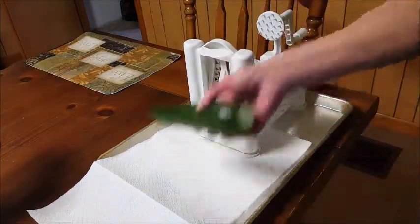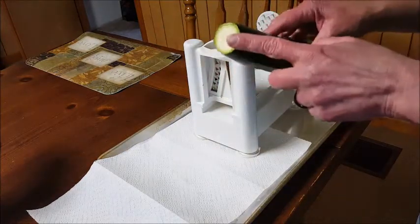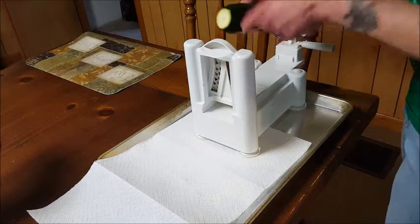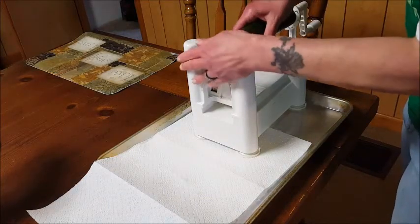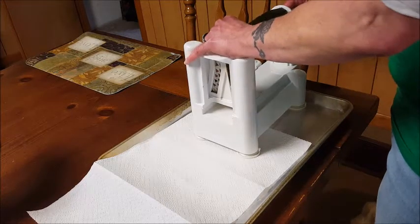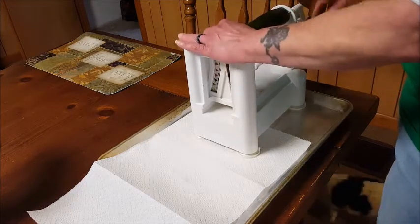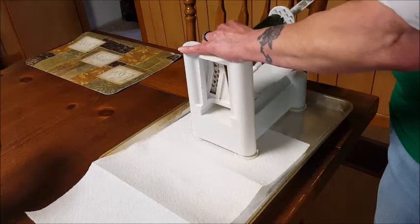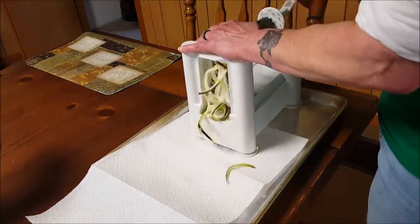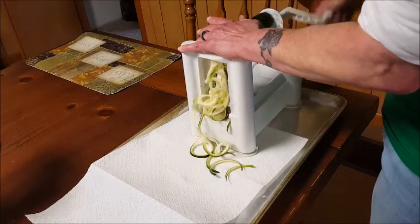So all you do is you take your zucchini and you cut off both of the ends. And I always put the larger end on here. It has a little doodad there that you just kind of shove it in. And then you take the spiky end and you put it in the other end. And then the fun part is you just turn the handle. Oh, I should put some under that. And it creates zucchini noodles.